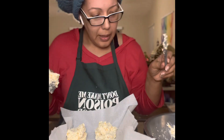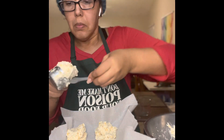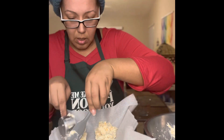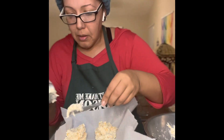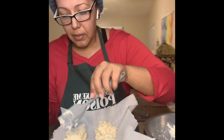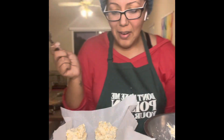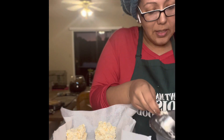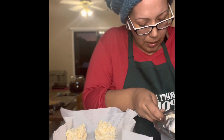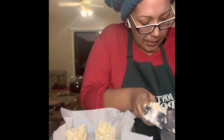Looks like we're gonna probably have six biscuits, as opposed to the ones that are already made which yield eight biscuits, because I like my biscuits a little bit on the thicker side. This would actually take me a little time to make. When it comes to certain things you need to take your time — that's why they make all those songs about 'baby take your time, do it right.'